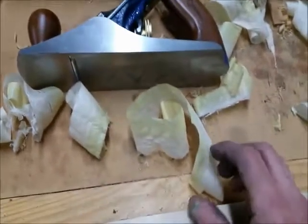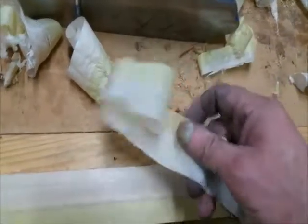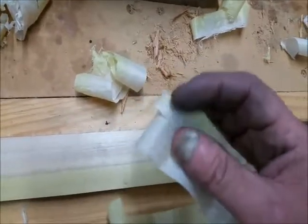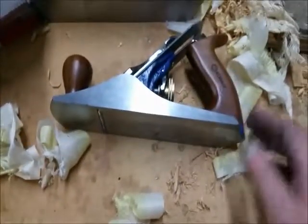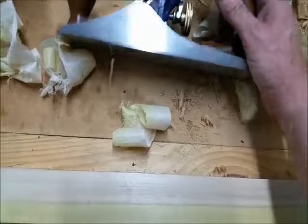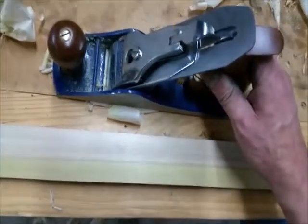Time for a final verdict. This is a shaving I took — maybe three thousandths thick — and it's almost full length. This is poplar with pretty even grain. After flattening and fixing the problem with the side-to-side adjuster, it's a pretty decent shaving, I have to admit. Certainly after I redo the blade and use the plane as a scrub plane, I think it will work just fine. I've got a Wood River from Woodcraft four and a half here, and I'd flatten the surface with that before hitting it with the Cobalt plane. If I wanted to set it up as a smoothing plane it would take a lot more work, but as a scrub plane it's going to work great.